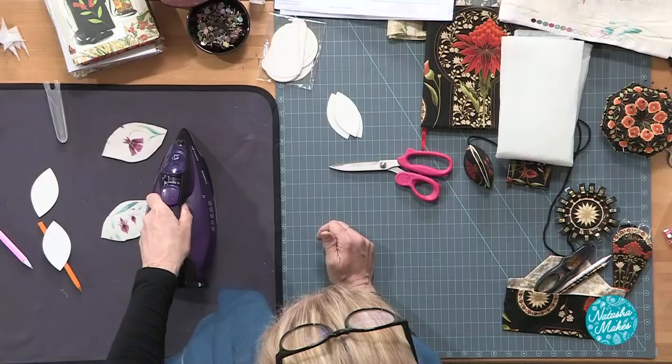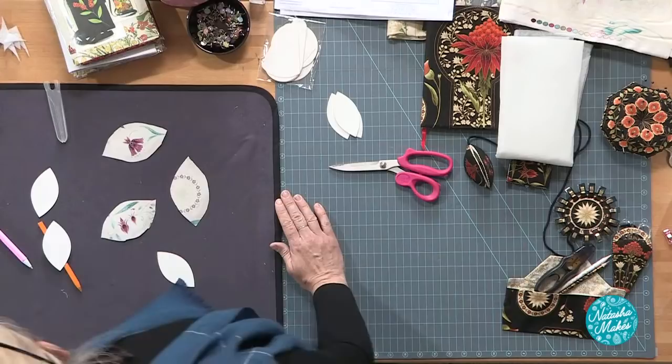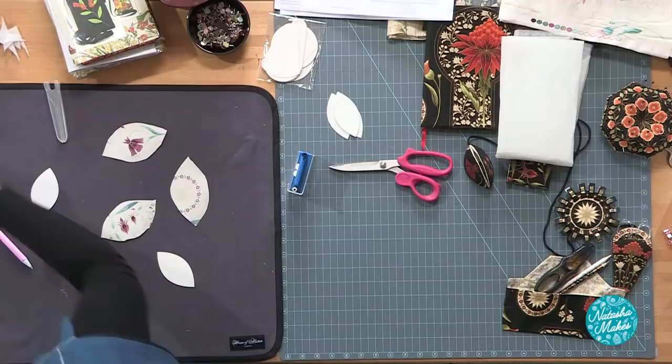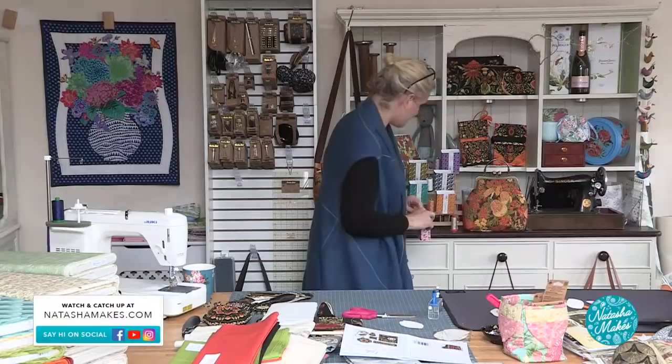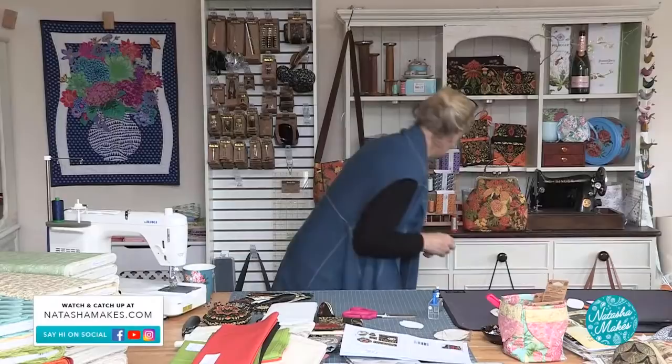Now, this is where Lisa and I are different. I'll show you two ways. Lisa recommends that you do a gathering stitch. Ooh, do you know what? I really want a pink that's going to match. Yes, Auriful never lets you down. That is the pink lagoon. I was thinking, what's a laguna?